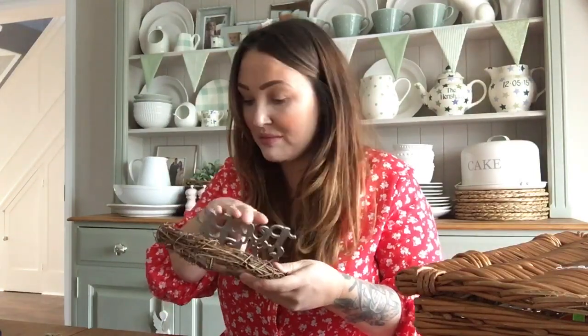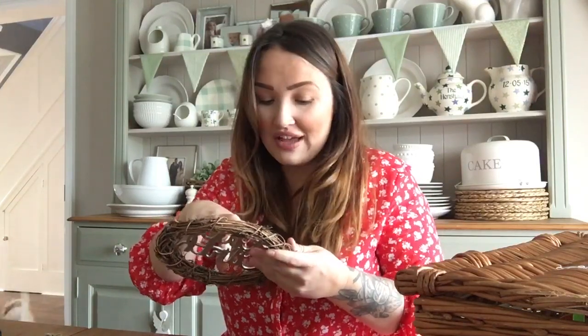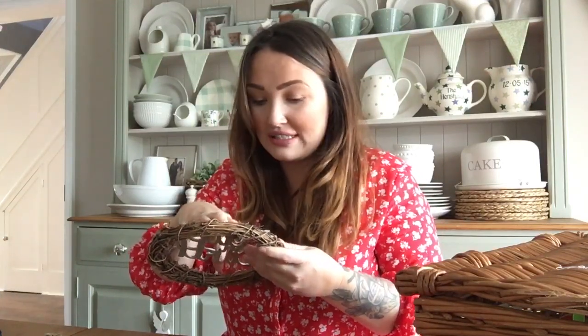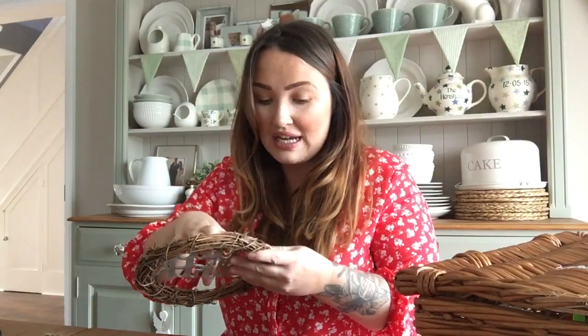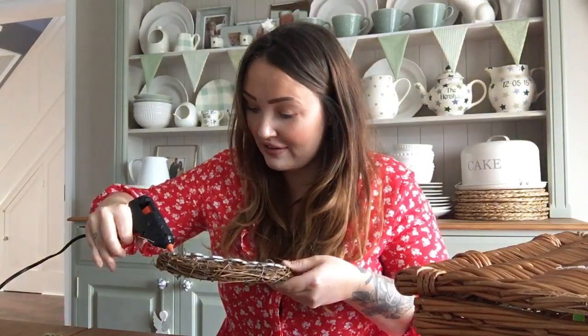Do you know what would have been really, really appropriate, Rosie? Is if you actually measured it out first. So this is how you know a lot of this stuff isn't ever prepped. Go with it. But that's what you've got to do with crafts. Just try your best, try your luck at it, see how you get on. That's the most you can do. And it's fun, you're meant to do fun.